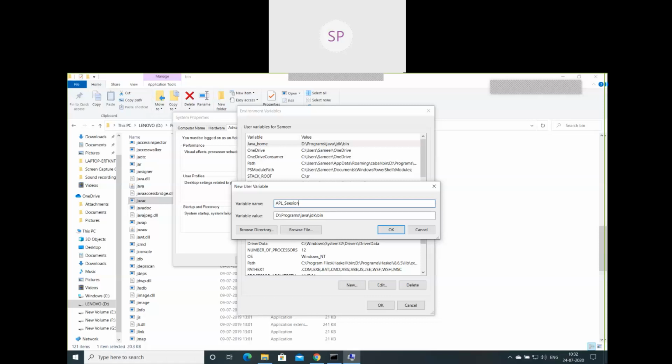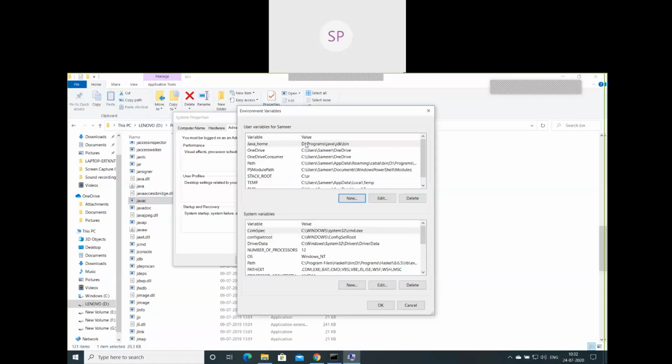So that is the industry accepted standard, that the JDK's path has to be set using a variable called JAVA_HOME. Giving any other name will not make any difference as long as you are using the javac compiler using a command prompt. But it is highly recommended that you use the variable name JAVA_HOME.